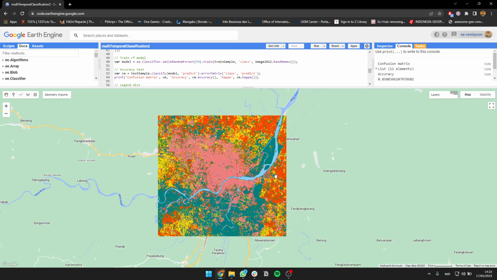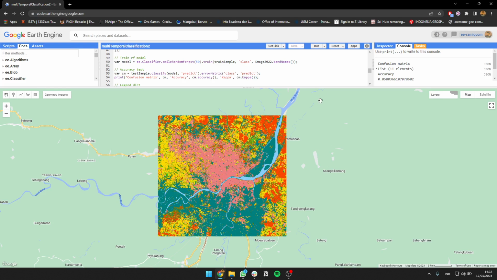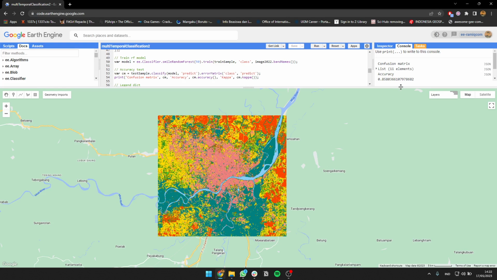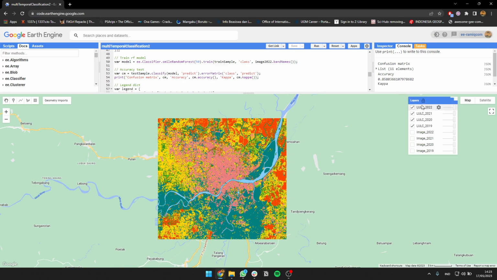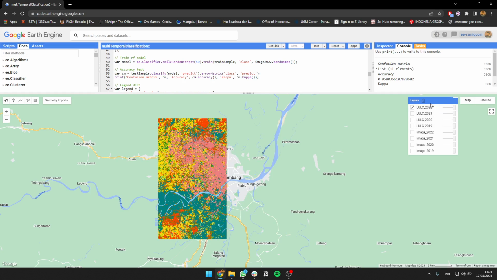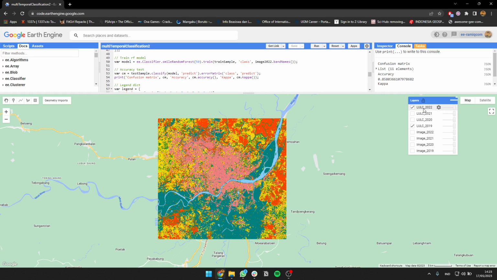So this is urban, this is palm oil, the teal, bluish color is wetland, and yellow is cropland. We only have very little forest, because this is an urban area. In Palembang there is not much forest, only city, palm oil, crops, and a big river, the Musi River. So using the same model, we can classify all of the images. Here is the final one for 2022.